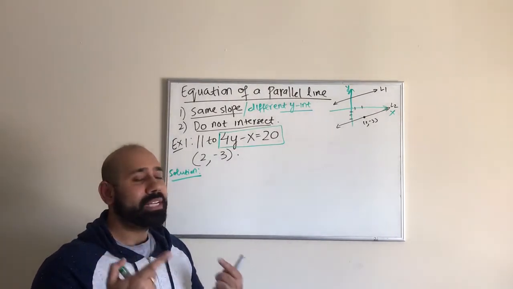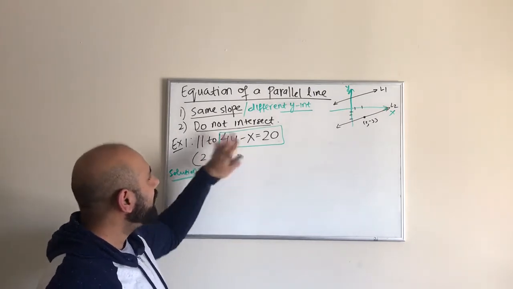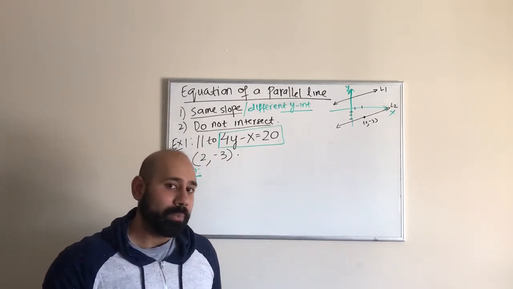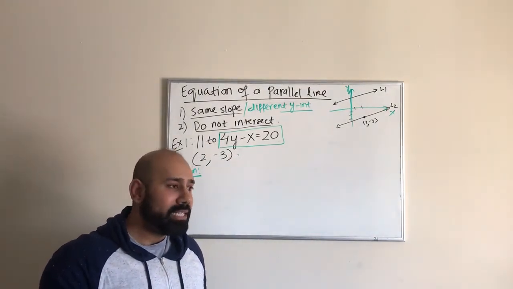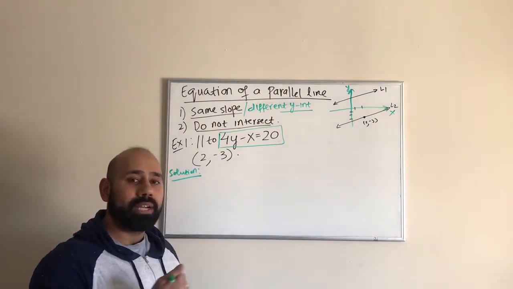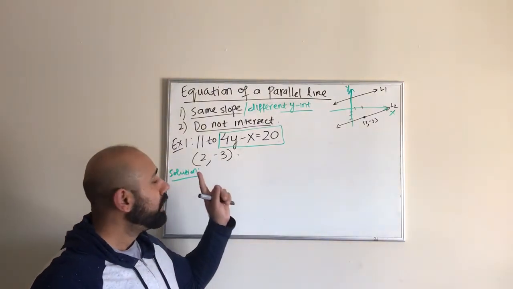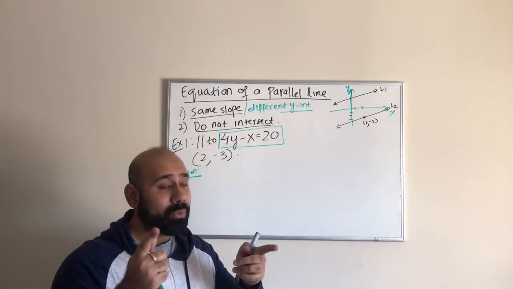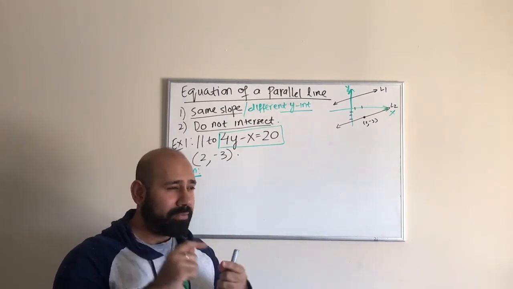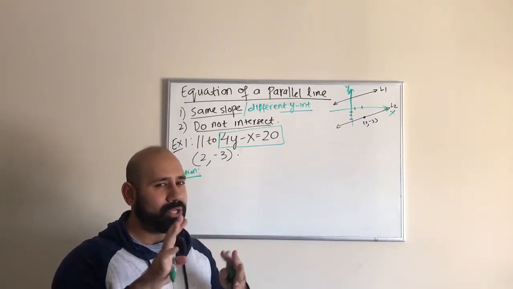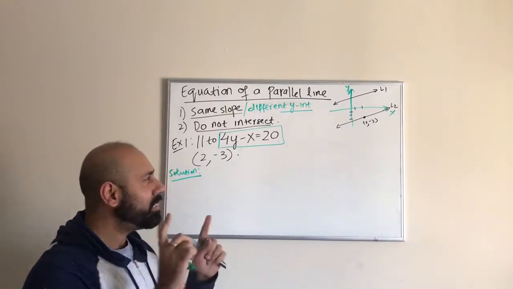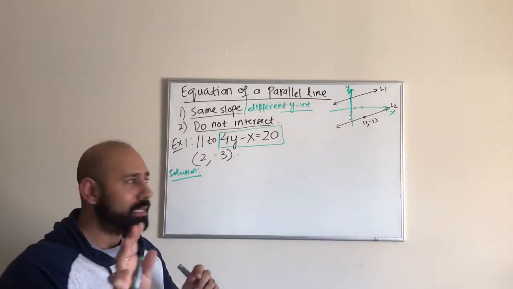But the key thing that we need is the slope. And directly looking at this equation, we do not have the slope. But let us ask ourselves, is there a way to identify or find the slope from this equation? And if you think about it, there is a way. And to figure out how to do that, let us go back and remind ourselves of the slope-intercept form.